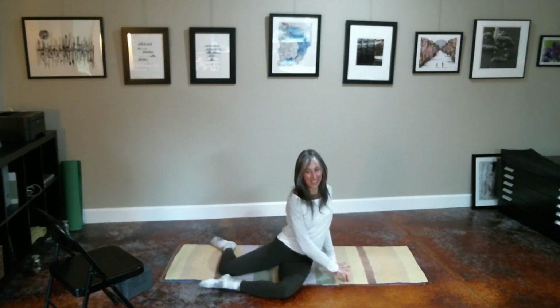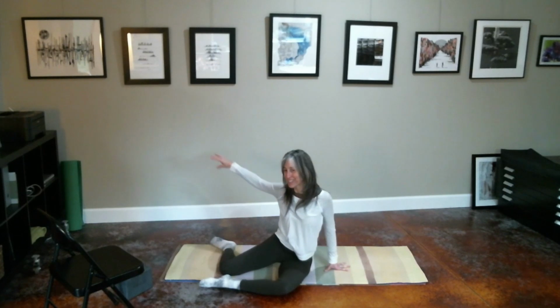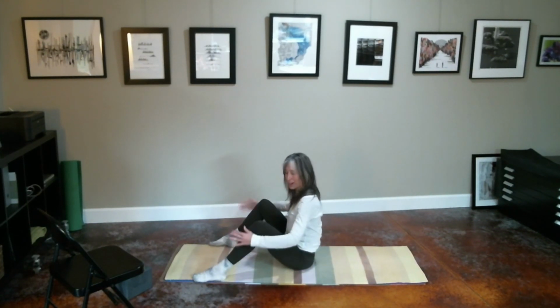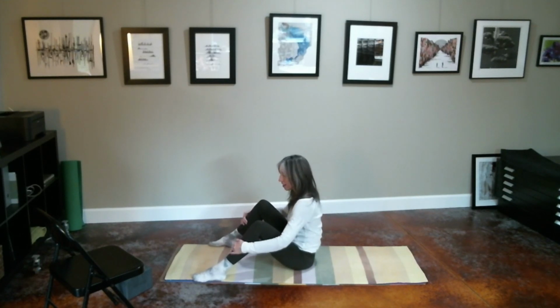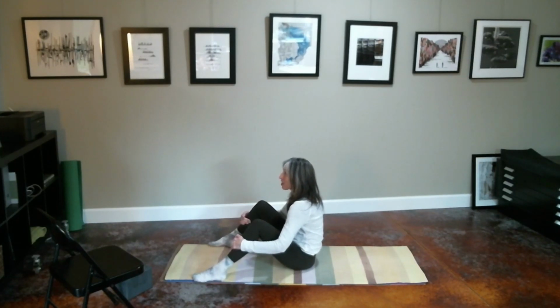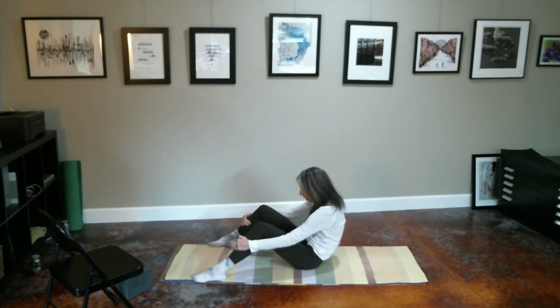And then bring that right arm back, undo the twist. Coming back through center. Before we go to the other side, bring your hands to your shins and then take a full breath in. Bring the chest forward. And then on your exhale, really round that spine.